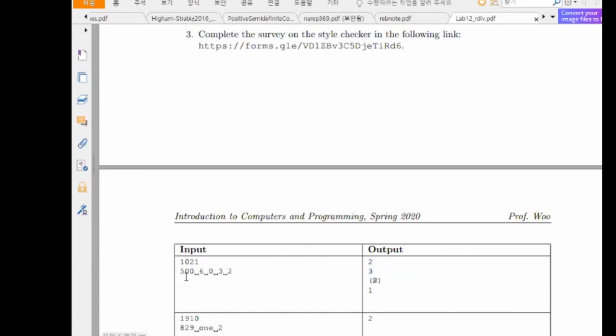So let me take another example. Let me just share this again. Initially, you have 1031, and you'd like to divide it by 900, and 1 should be printed.